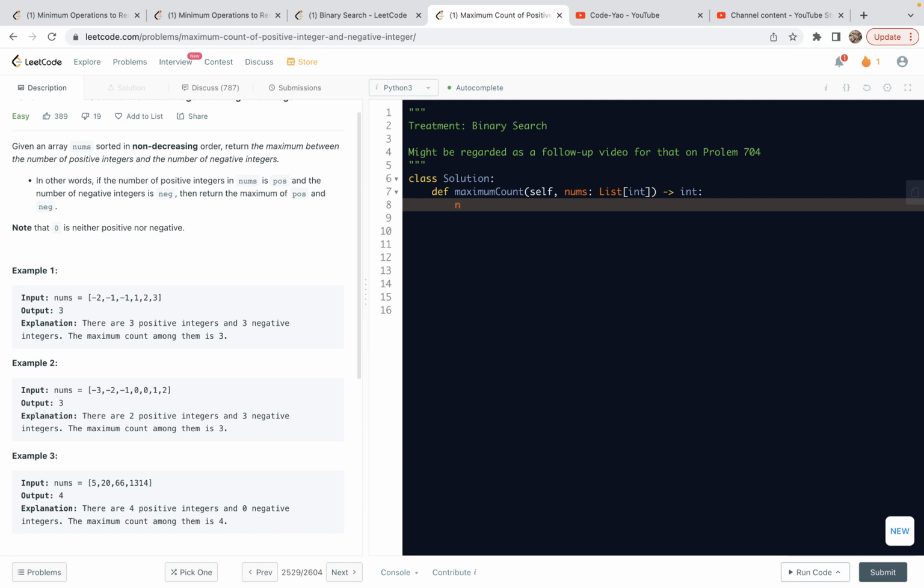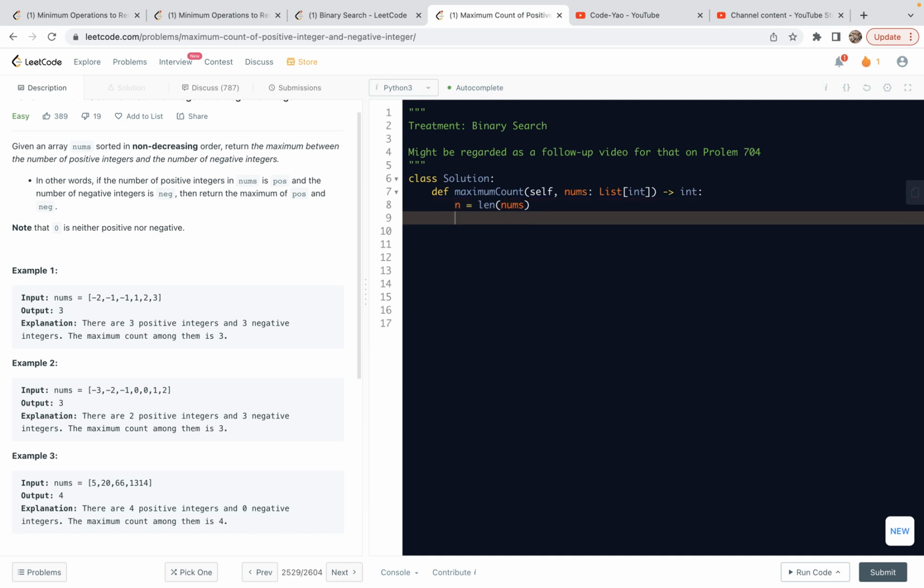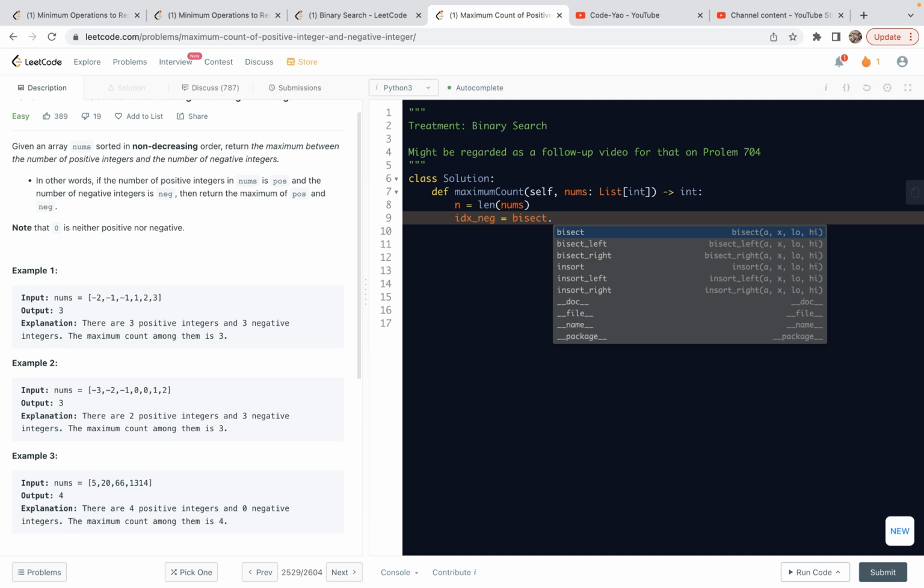In the previous video for problem 704, we mentioned this module. Here we are going to use the bisect module to determine the insertion point for 0. Numbers strictly less than 0 are negative numbers, and numbers strictly larger than 0 are positive numbers. Now let's look at the coding to encode all this information. Here I'm going to retrieve the length of this nums list. Introducing this variable n is not absolutely necessary, but it brings us some ease of typing, and it's also a personal preference.